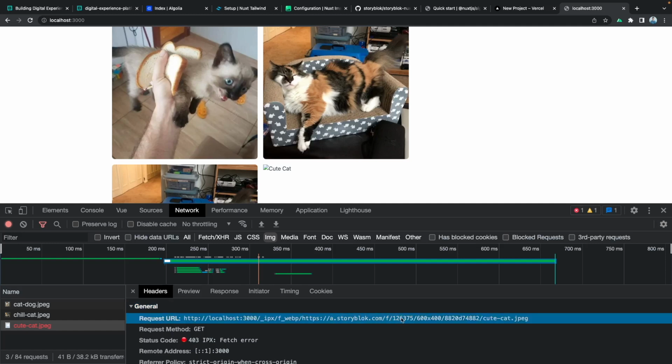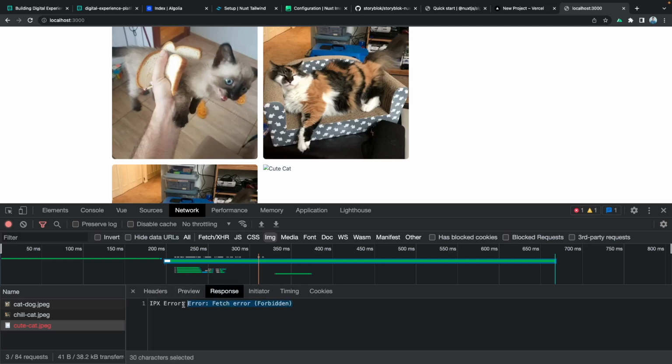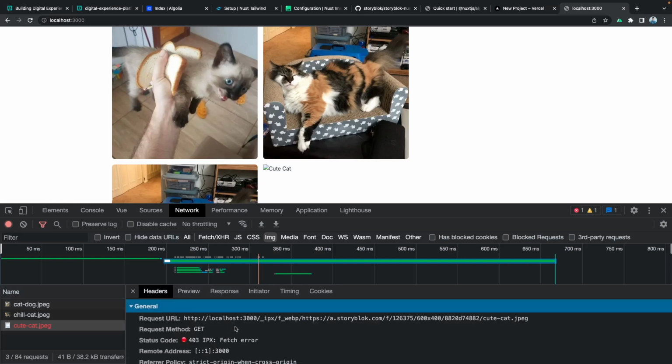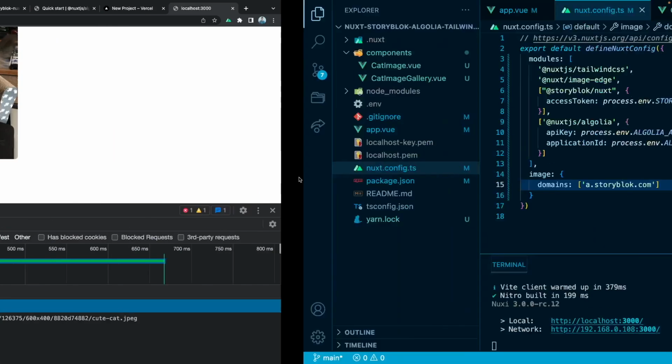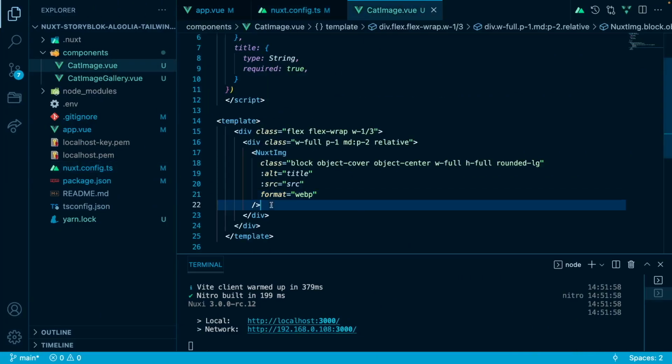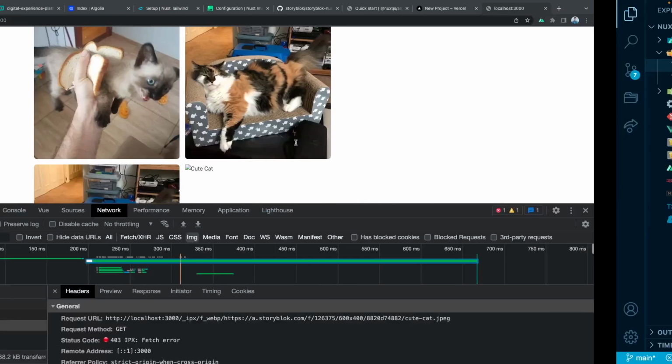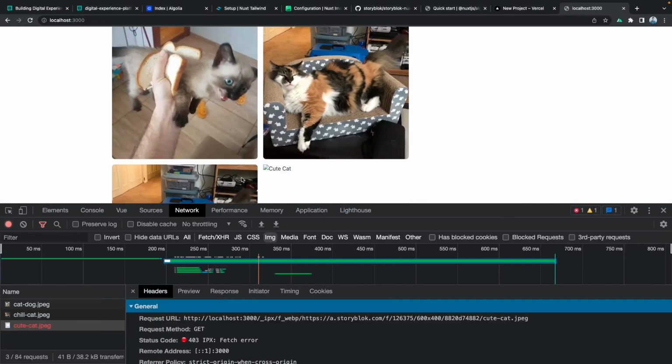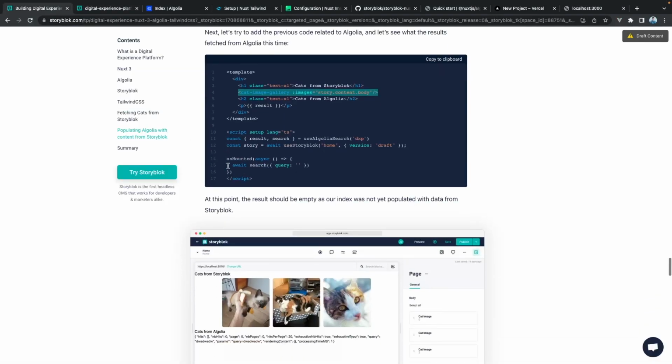Don't really know what can be causing this. The error is not quite explanatory. Okay, let's leave it for now as the normal image. Or yeah, let's go with this one because some of the images can be processed. What else? Let me go back to the article.